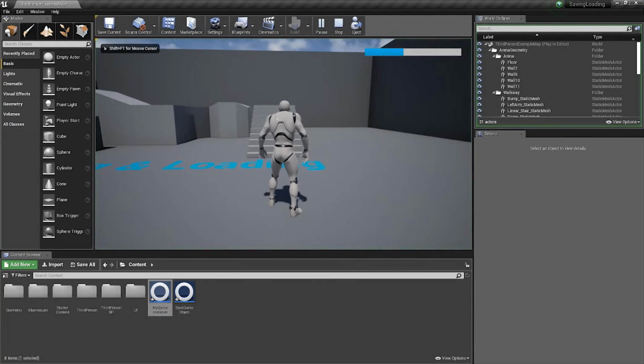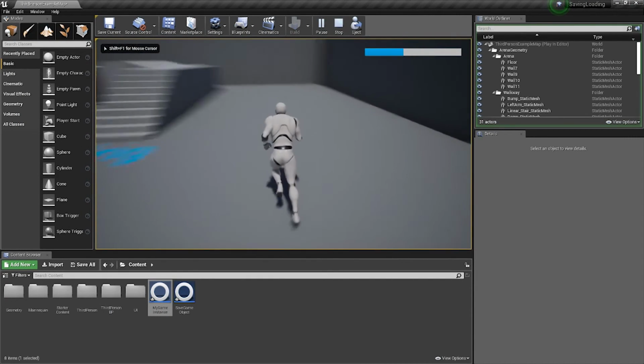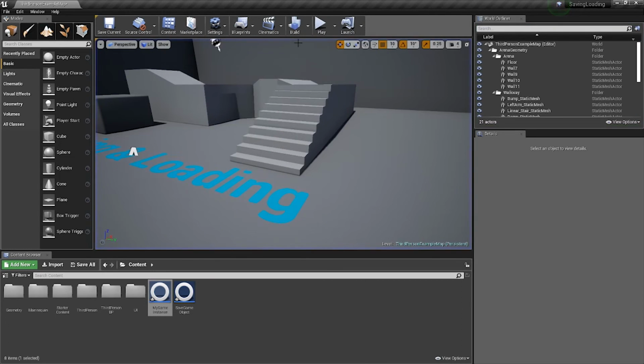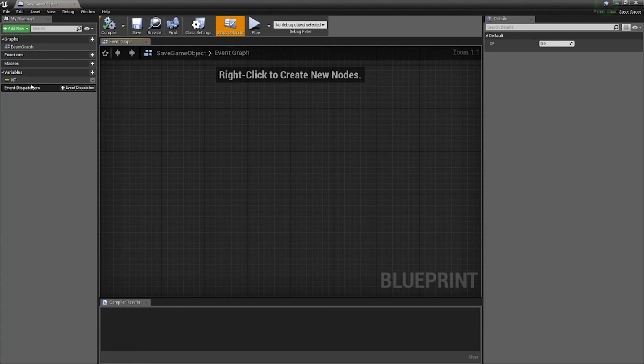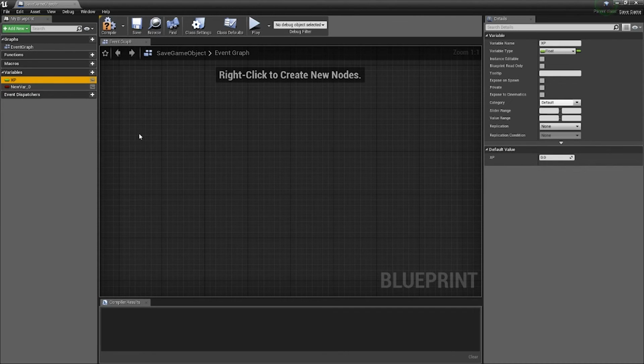Well, there's no way to really test that because we are moving around and hitting it, but it's saving it anyway. What we can do then instead is also show you how to save more variables other than just one, which we've got. So on my save game object, I've got XP, but say I want to store the X, Y and Z location of the player character. So here I could just add another variable, a vector type, but I'm actually going to do something a bit more clever.